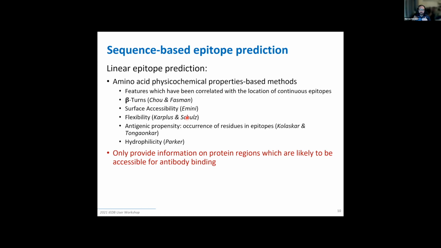We have quite different calculations to do that. For example, you can use a beta-turn calculation, or check if the amino acid is hydrophilic or hydrophobic. But all of them try to map the residues inside the protein. It's not taking into account whether the residue or the epitope is immunogenic or not. And that's a problem, because some amino acids are exposed but don't trigger an immune response. So some amino acids are open, but they're not epitopes. This kind of method is informative, but it's not the best one.